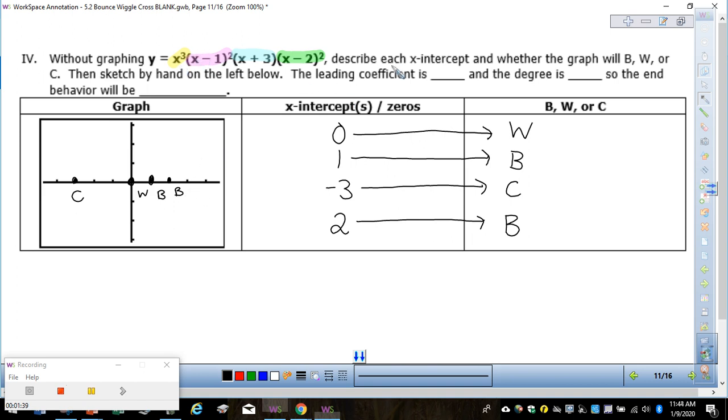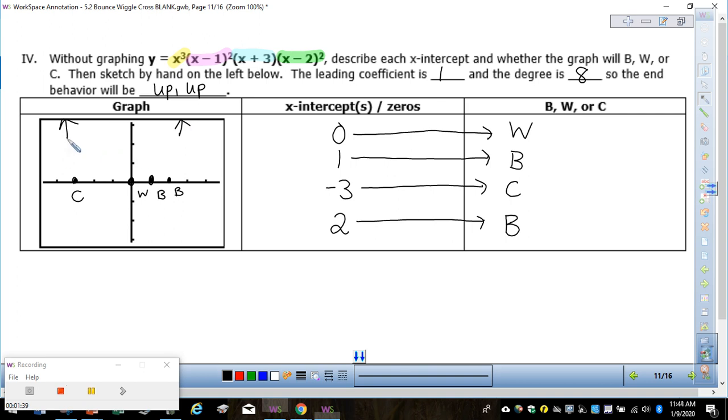Okay, the leading coefficient is positive 1 again. Let's look at the degree. We're going to add all the exponents, 3 plus 2 plus 1. So that gets us up to 6 plus 2 again, so we have another degree of 8. So again, our end behavior is going to be up, up. So let's put those arrows on like we did the last time.